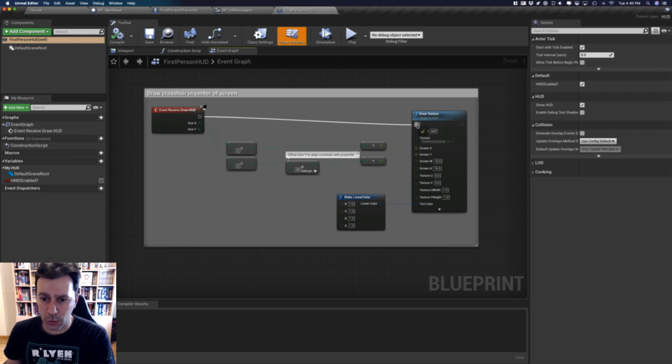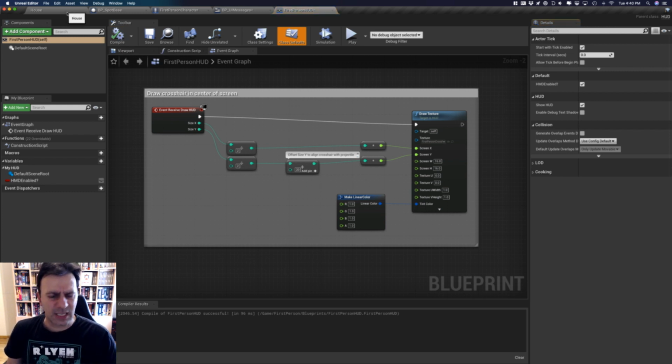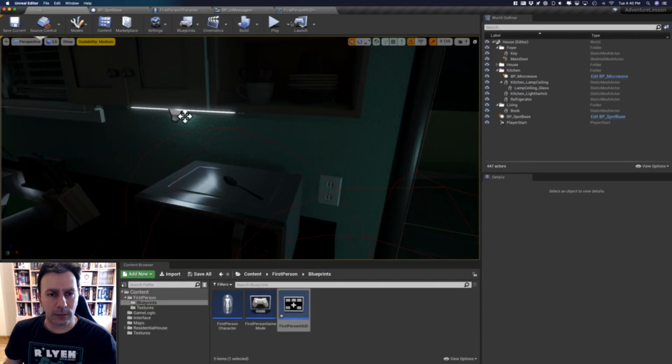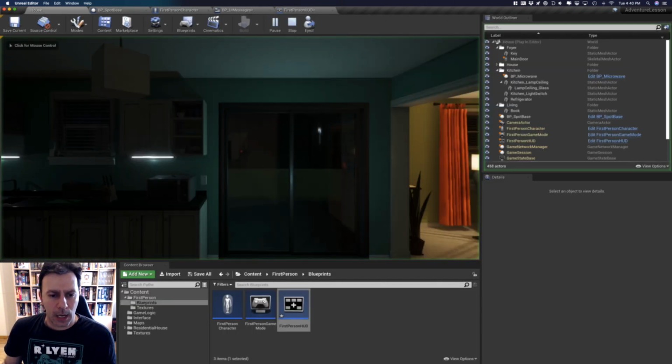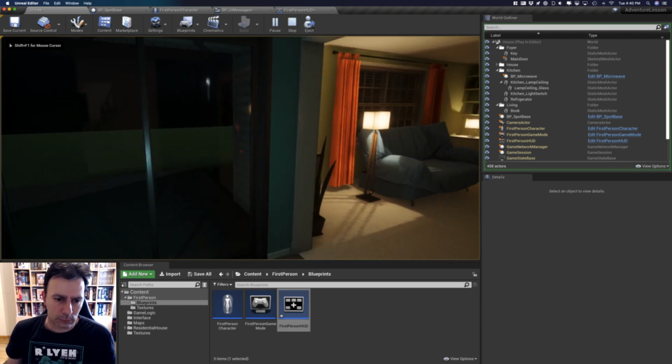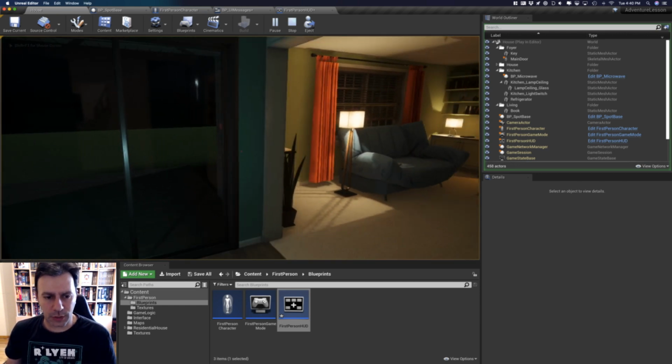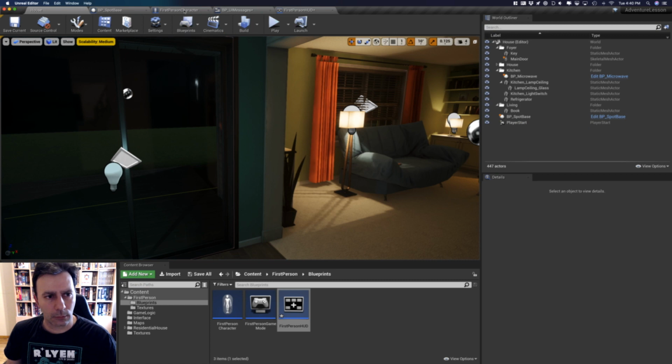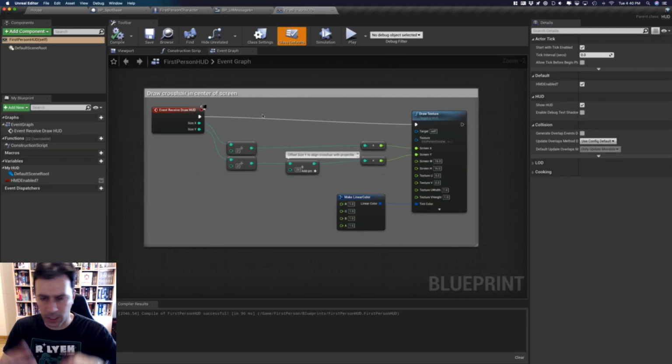So just to show you, I'm going to connect this event to the node to draw the texture. It's simply going to place the texture on the exact center of the screen, right? By dividing the size of the viewport by 2, the size and height. And there you go, a crosshair, very small crosshair. You can play with this when I give you the project. You can make it larger, change the crosshair.